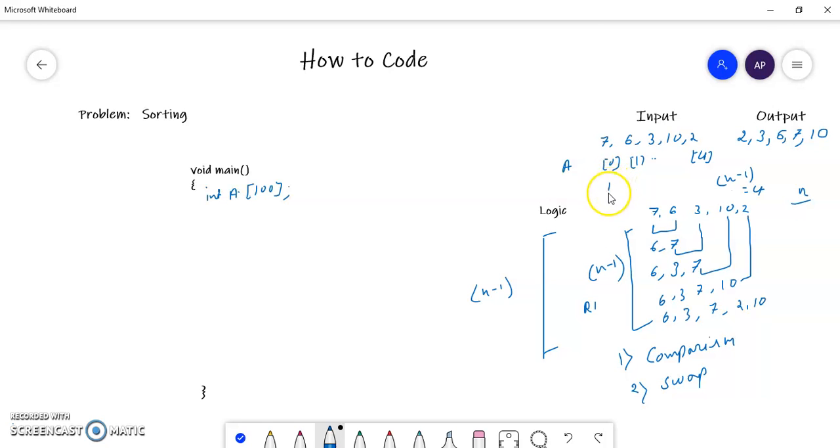We can compare like array 0, 1. For the first operation, 7 and 6, we can easily perform the operation using the syntax a0 greater than a1. Similarly we can proceed with the other operations, and instead of having 0 and 1, we can put a variable there so that it will continue with the numbers.